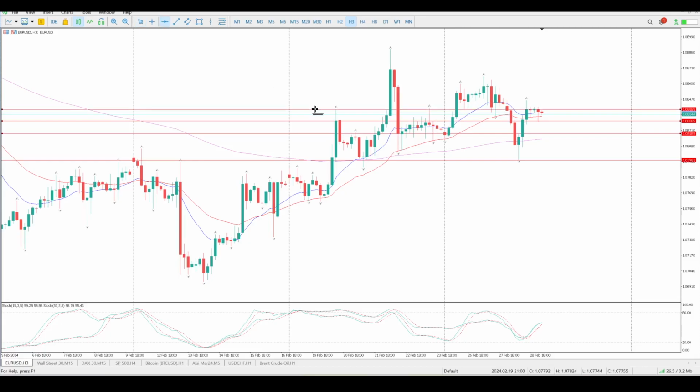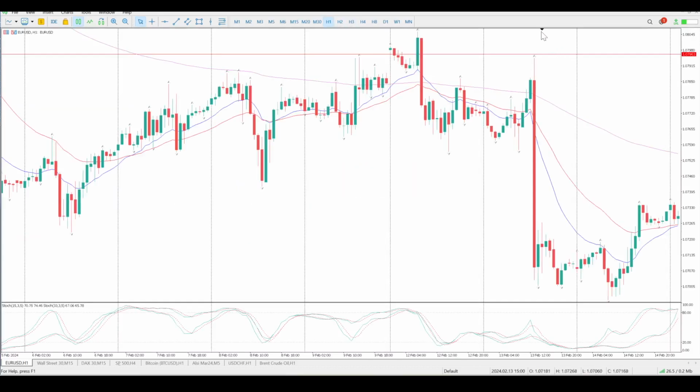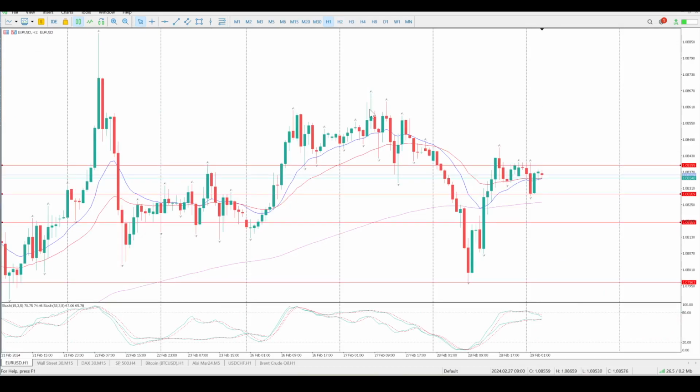I'm going to need to add another level here because there's another pin bar right there at 108.395, and that is what we are respecting right now. So looking at the hour, big down yesterday and then followed by a big up. Yeah, so you can just see all these traps that have been set for everybody, and I'm just so grateful that I haven't been trying to second guess the euro and I've been patient with it, or euro USD.